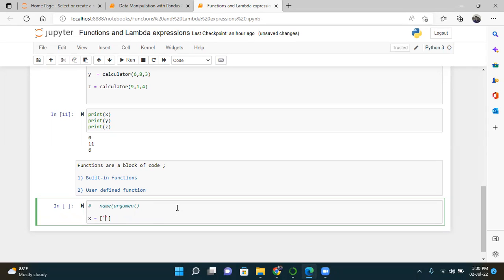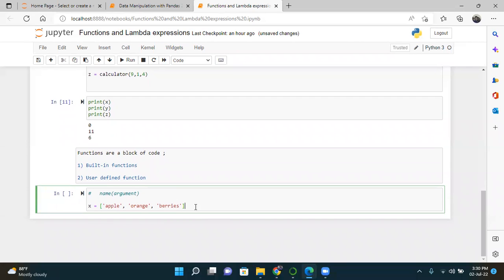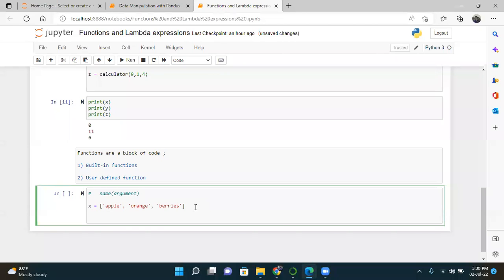if you can still remember, let's create a list: orange, to, Paris, 3. So this is a list we've just created. Now, if you remember, there are some functions we've used before. For instance, we can find the type of this, type(x). This type bracket x is called a function.